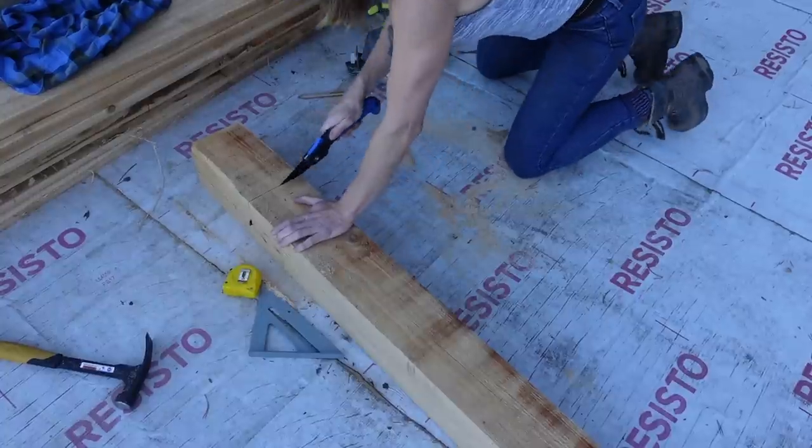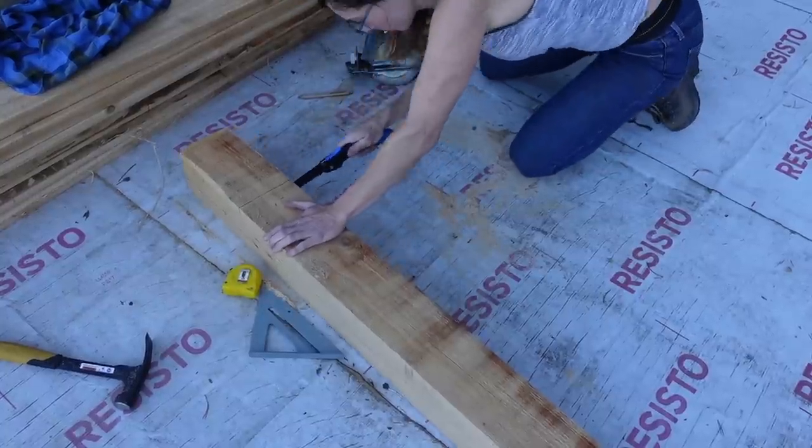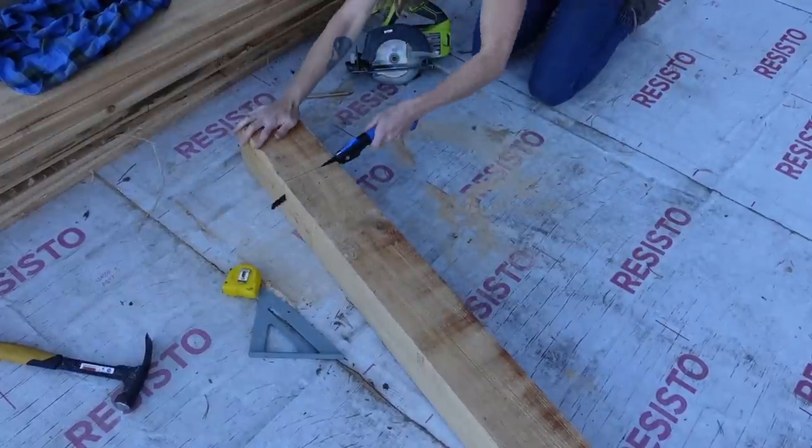I don't want to use my chainsaw because I don't want to screw up the left arm. Left arm needs a workout.